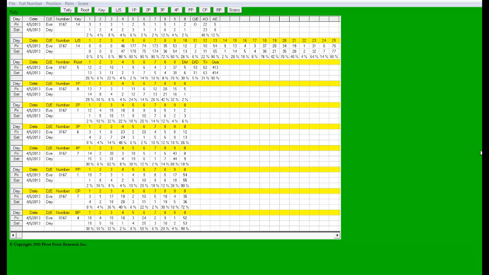Our next example is only a few days later. On 4/6/2013's day draw, we're going to be trying to forecast using the most overdue cycles, just as we had done before. Since 4/5/2013's evening draw was 0167, and we had root 2, lucky sum 11, come out only a couple of days ago, that only leaves us with one overdue lucky root, which is lucky root 9 at 38 draws, at a percentage of 76.